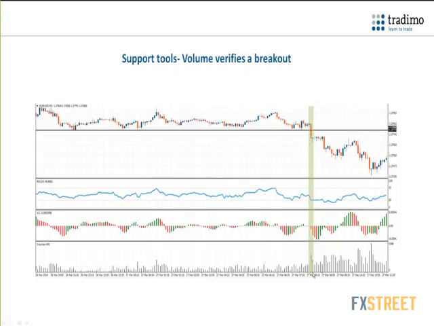Another thing, breakouts are less likely to happen outside of market hours because banks are not at their desks. So you need to look at the time of day. Breakouts are more likely to happen, as I say, in the early part of trading or around midday, 1 o'clock. So all these things can help you indicate when a breakout could potentially occur. They can occur at any point, but volume, time of day, things like that are important.